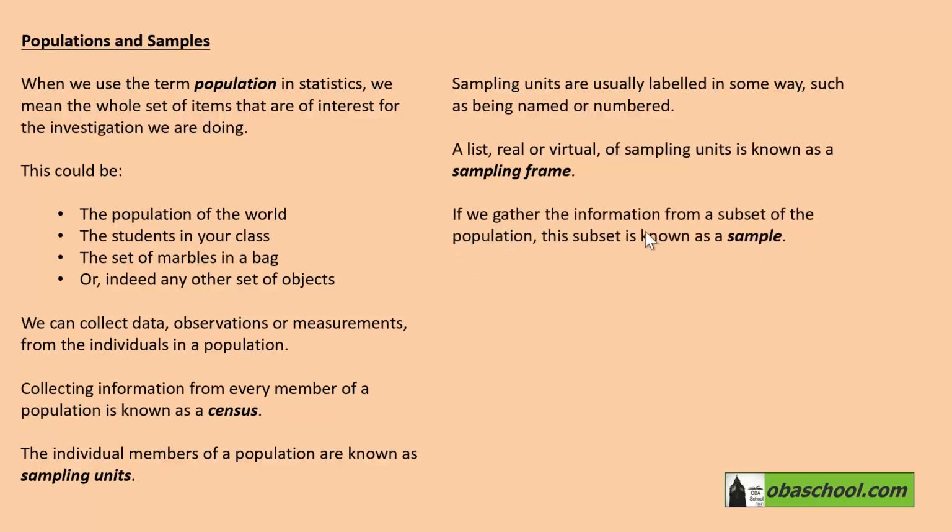If we gather the information from a subset of the population rather than the whole population, this subset is known as a sample. The idea in statistics is to infer things about the population from a sample. For example, deciding which way the country is going to vote based on a sample of people that you ask the question.